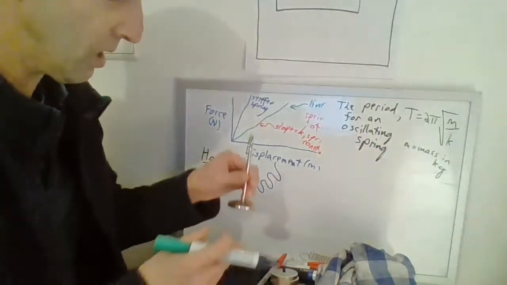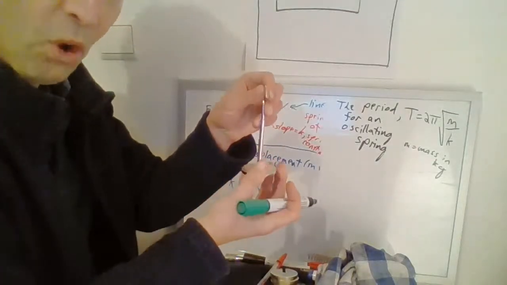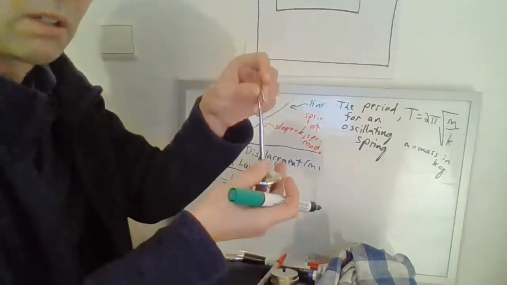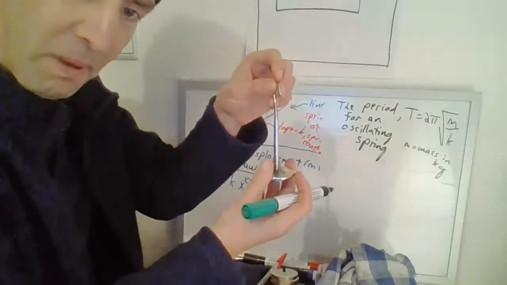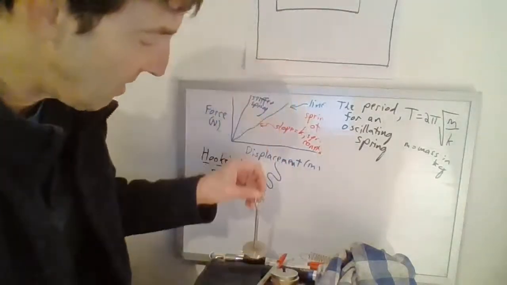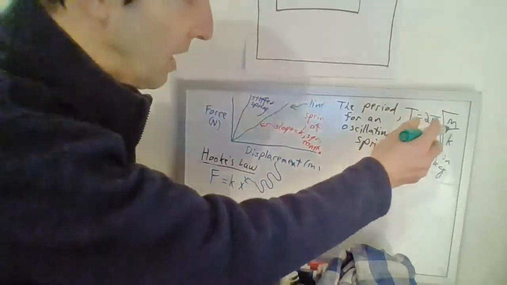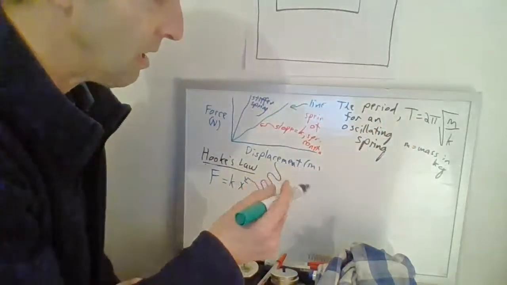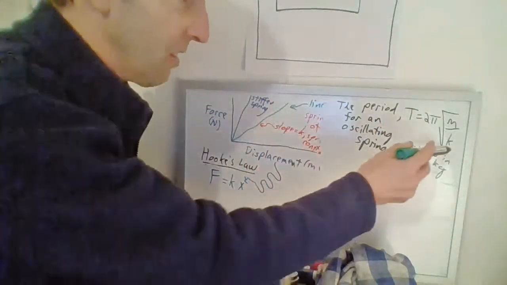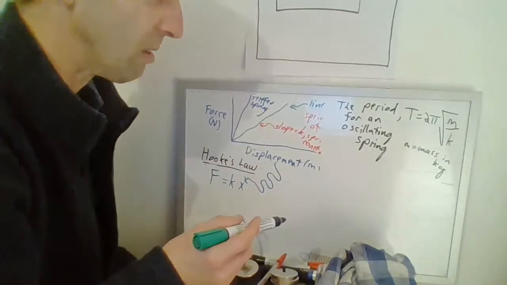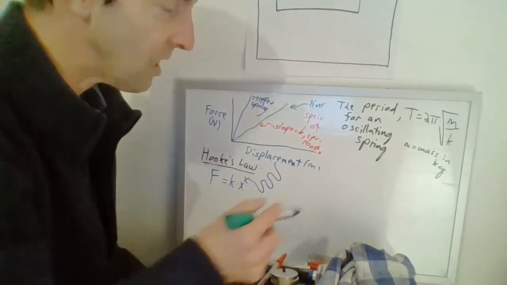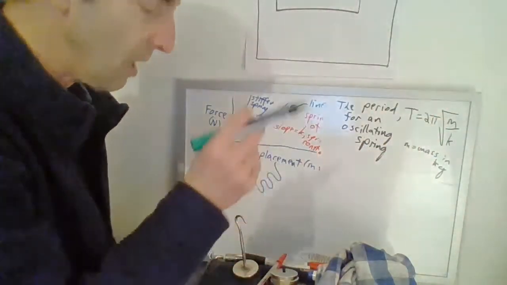And we saw that, didn't we? We saw the more mass, if I had a whole lot on it, it went slowly. Now, if I had a little bit, it went beep, beep, beep, beep, beep, beep. Okay? So mass is directly related to the period, the amount of time to go up and down. And it's indirectly related to the spring constant, and all of that's under a big square root. Good, we're going to use that here in a little bit.